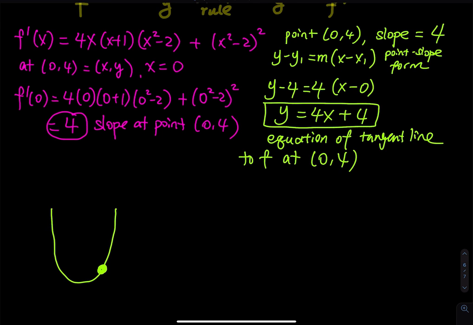So what we are trying to do first is we found f prime of x. So what is f prime of x? F prime of x is one function to describe the slope of the curve at any point. And then next I gave you a point, so the point is right over here, and then you plug in the x value into f prime to find the slope. All right, so f prime is equal to 4, so at this point the slope is equal to 4, and then we can build a tangent line. Tangent line is one straight line that is touching the curve one time at the given point. So what is the equation of this straight line? That is y equals 4x plus 4. So that is a picture for this problem.